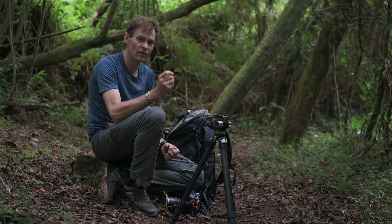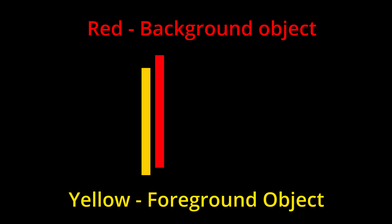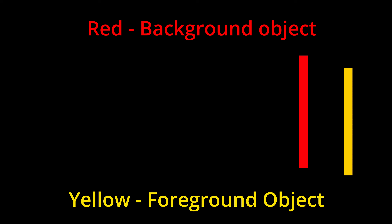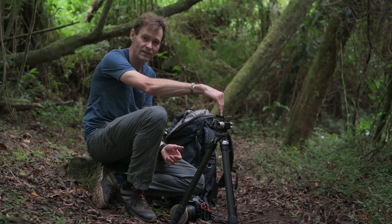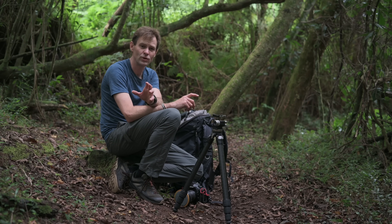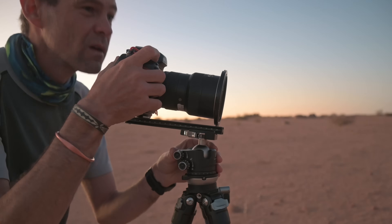As someone pointed out in the comments, what about the optical center of a lens itself? When you twist your camera from left to right or even up and down, you're creating areas of parallax. As the camera rotates, certain things move in relation to others between the foreground and background. The reason is that the optical center of the lens — the turning point — isn't at the camera platform where you're situating your camera; it's somewhere on the lens itself. So if you want the best possible panorama, you need something that holds the camera back away from the tripod base and puts the optical center of the lens right at the center of the tripod where you're rotating.